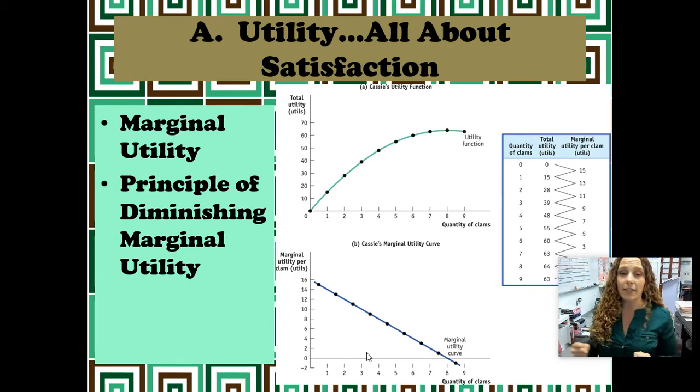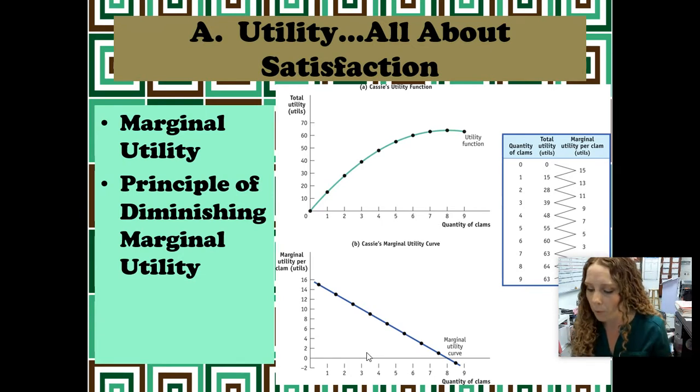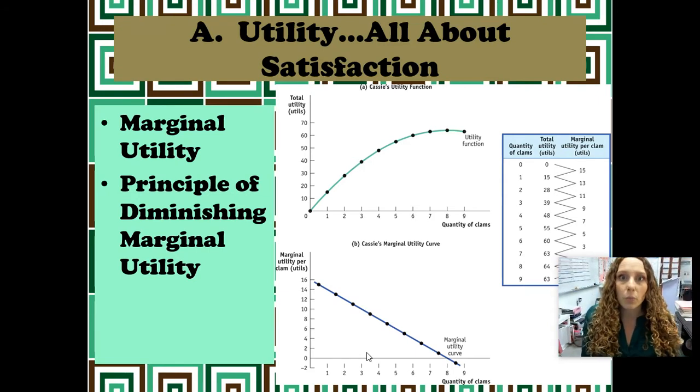First slice of pizza tastes great. Second one's pretty good, but maybe not as much as the first one. And as you eat more and more, the additional utility is going to decrease until eventually you get to a point where you're not enjoying that pizza anymore at all. And you may actually start to feel sick after a while. Your utility has actually become negative at that point. So in other words, this explains why you eventually reach a limit.